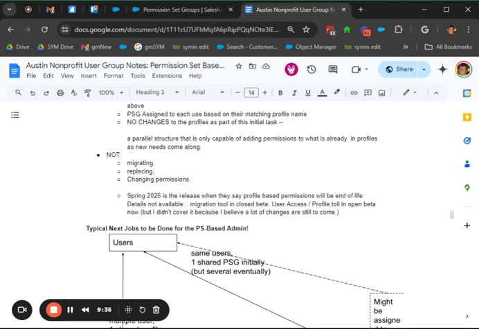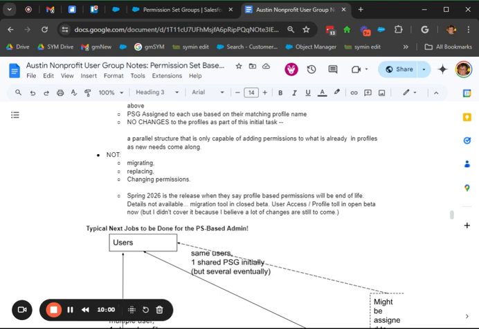I have no details, no idea what they're going to do. It could be that they just don't support them anymore, or it could be that they force us to migrate them, or it could be that they automatically migrate them. No idea. It could be like workflow rules. You don't have to migrate them, but you can no longer edit them.